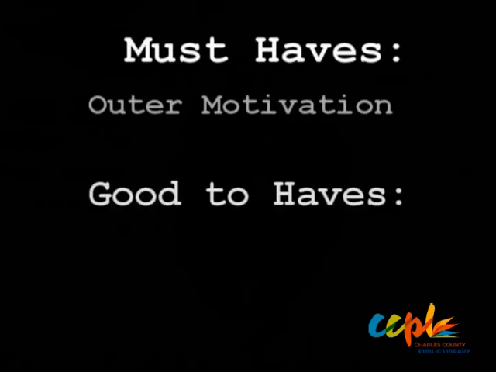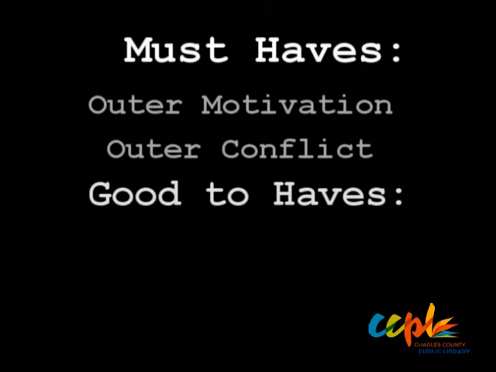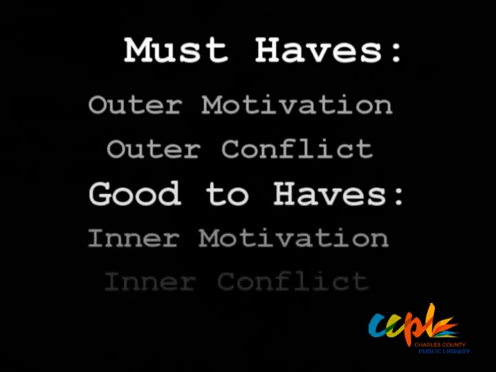Outer motivation and outer conflicts are essential to your story. Inner motivation and inner conflict are not absolutely necessary, but they do provide a much more rounded character for your hero. You can also provide the same approach to all of your characters, giving a more rich, more complex realism to your characters. Not everything may make it to the final draft, but the more you understand and believe in your characters, the more it will translate to the audience.